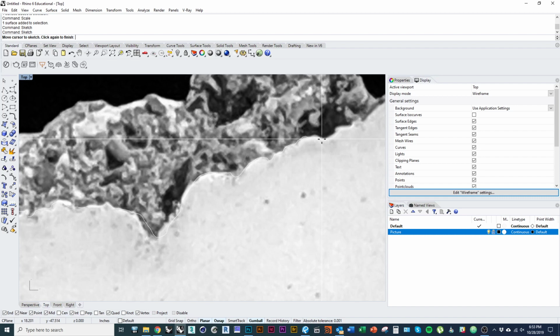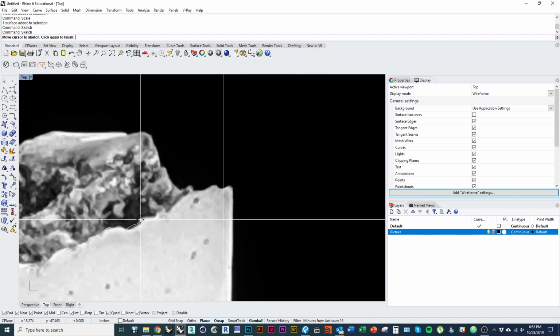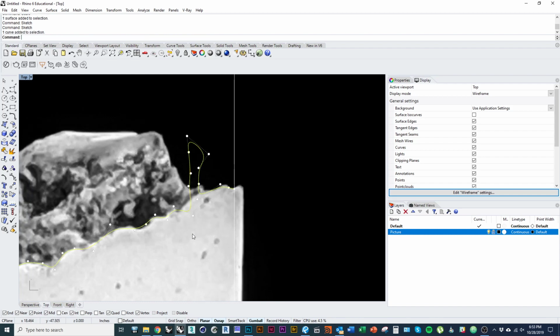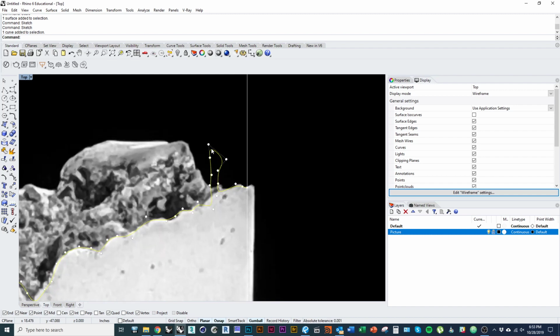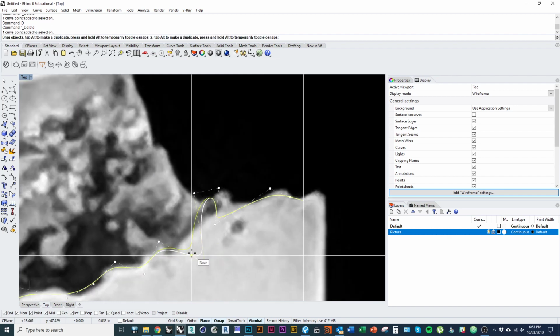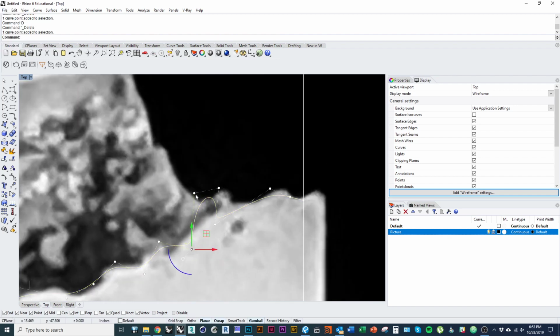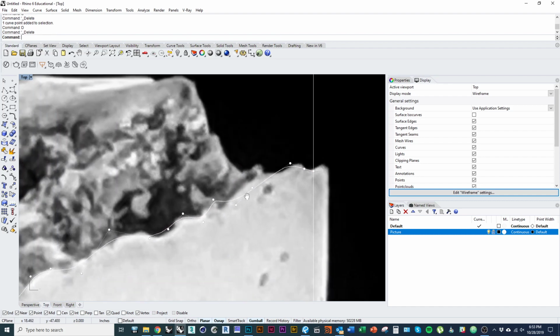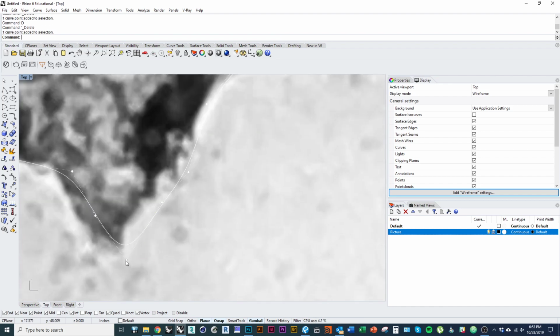And I should also point out, if you mess up a lot, like let's say I accidentally went like that, don't worry about it, just finish the line. Because when you're done, you can always select that line and edit the control points, get it closer to where you want it. And it'll also automatically smooth out what you've done. So you don't have to worry too much. Okay, that's pretty good. All right.